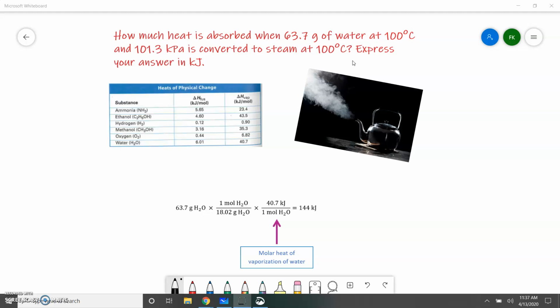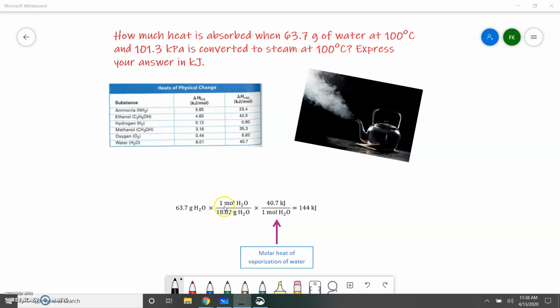Now that you got a chance to do that calculation on your own, I'll show you how I approached it. I took the value of the mass of water that was given to us in the problem, and I used that as the value that I was starting with. As you can see, looking at the work, we're going to approach this like a stoichiometry problem, where we start with a given, and through using conversion factors, we're going to arrive at our desired value. In this case, I'm going to be converting for the heat that's absorbed during this state change.